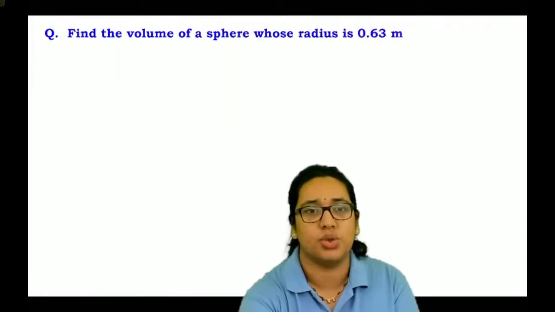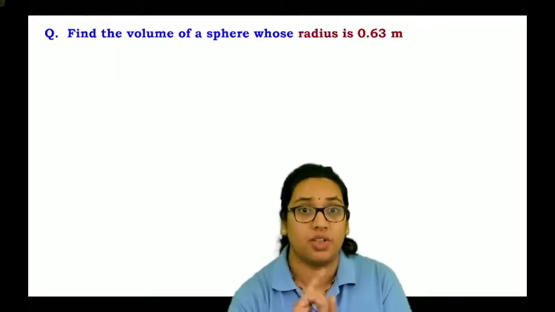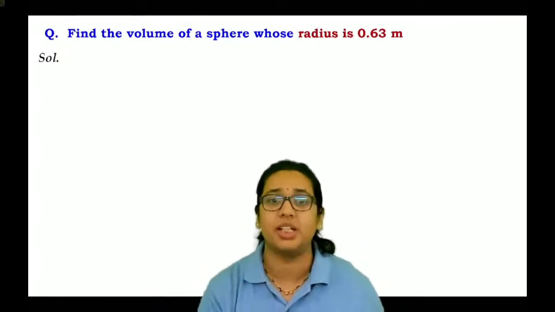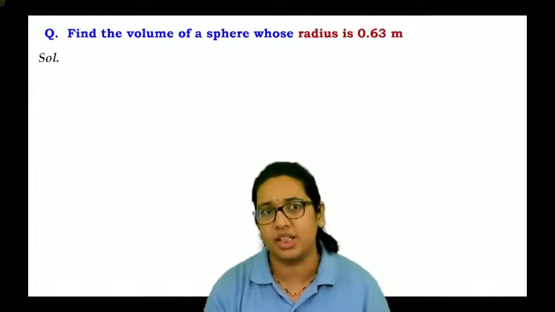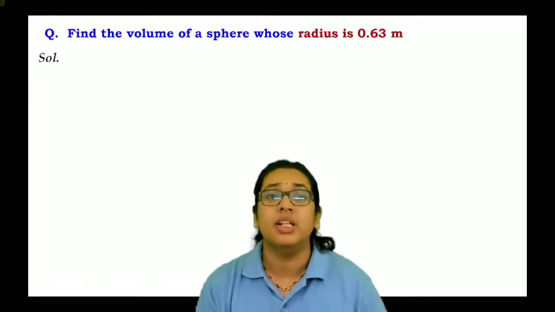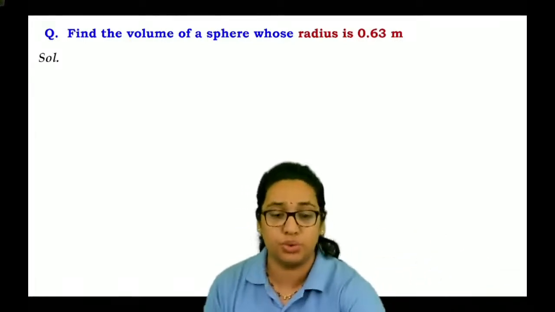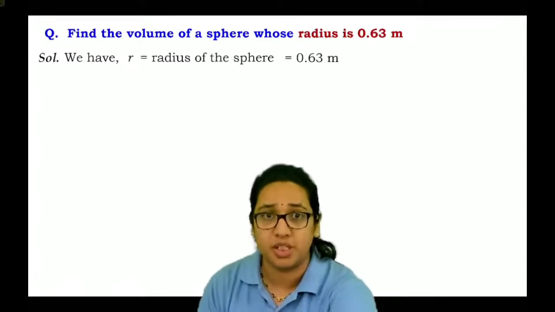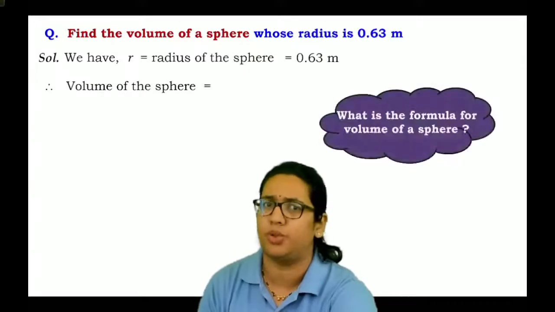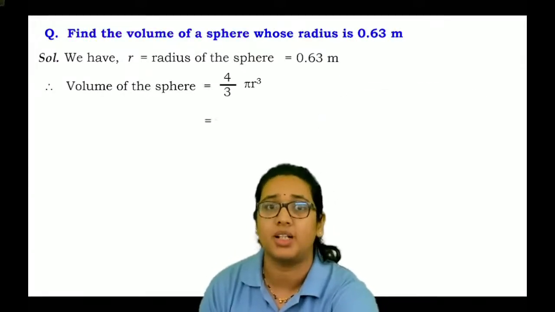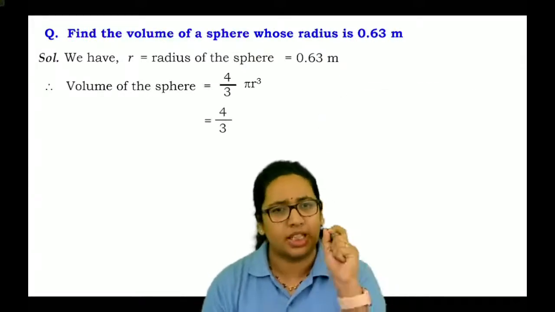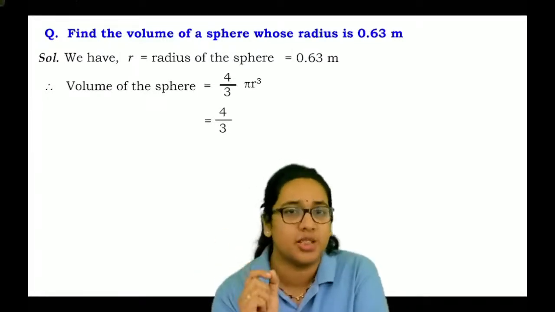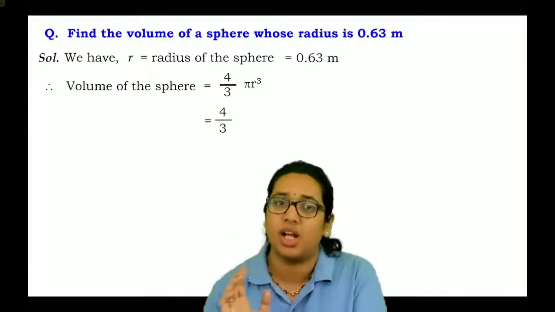Okay, so now we have another type of question. Again, this question is very simple, clear cut: dimensions are given and you have to find out the volume. So we just have to use the formula for volume of the sphere, which is given as 4 upon 3 times pi r cube, correct? The sphere is the only formula in which there is a single term, which is based on r only.